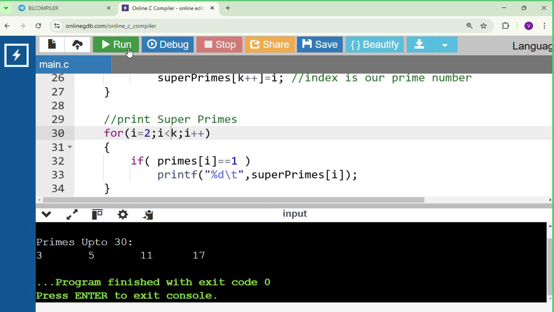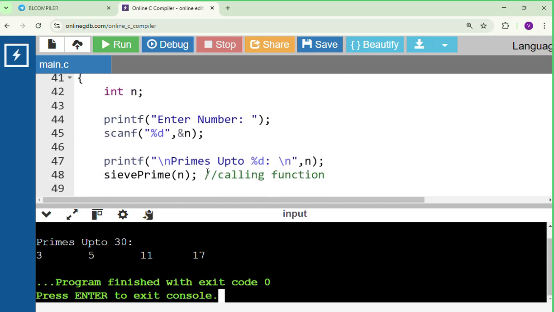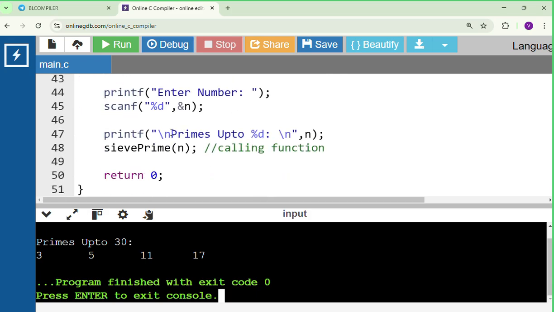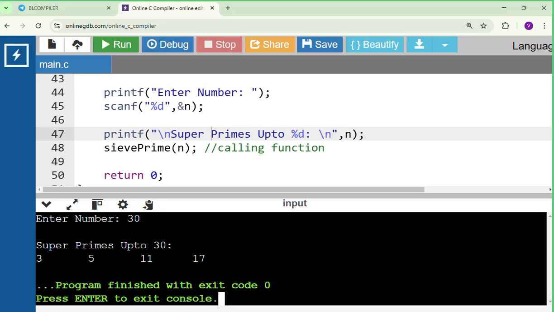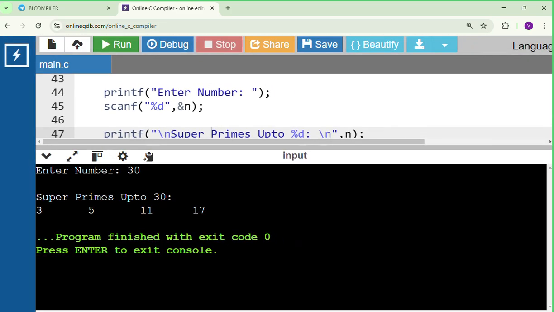Sorry, not primes up to. I think we have to change this sentence to super primes up to 30. So all the super primes are generated.